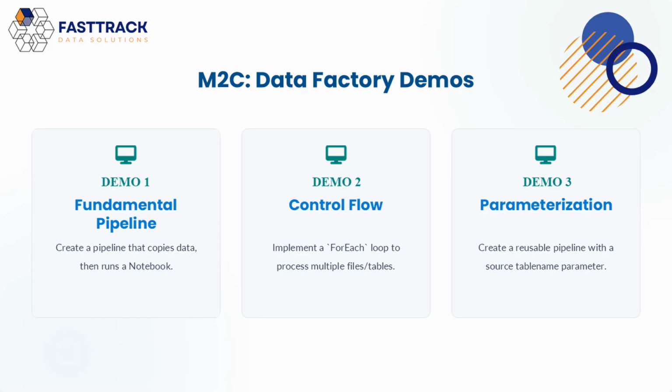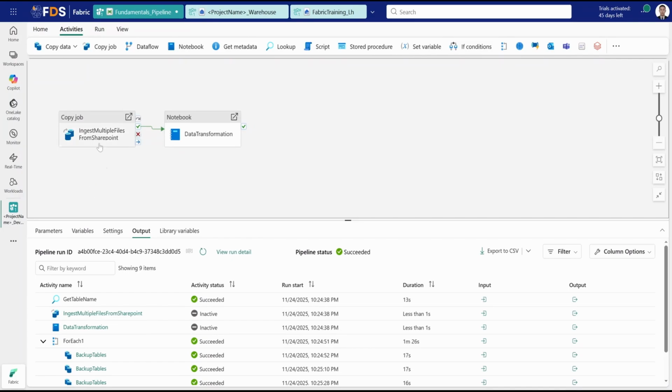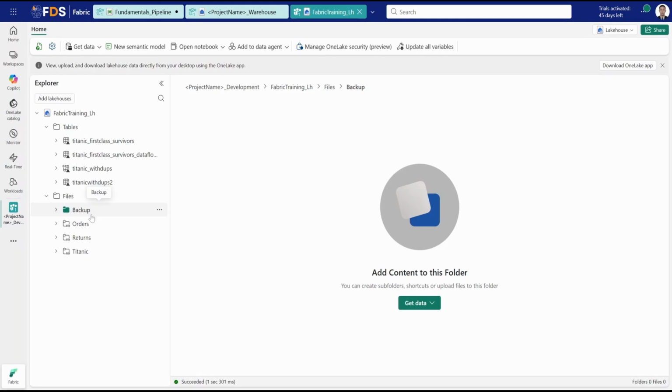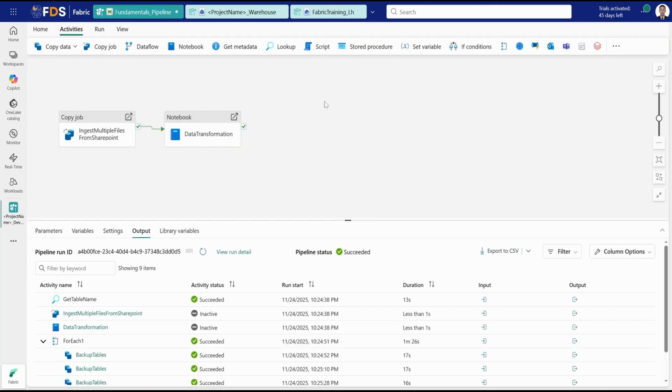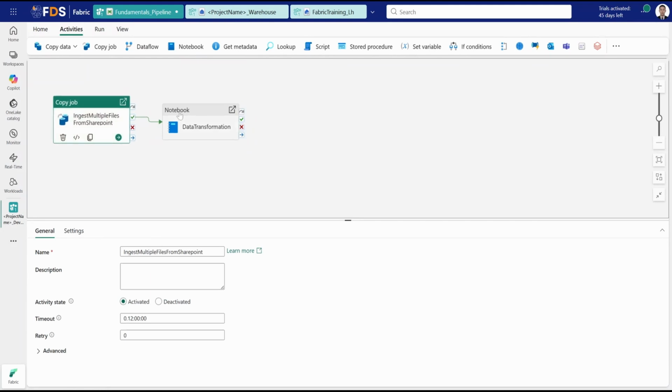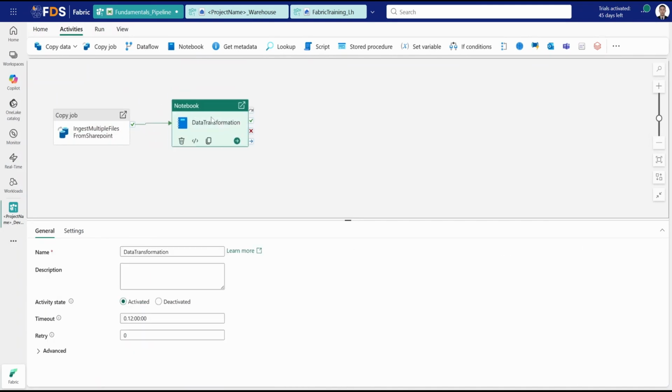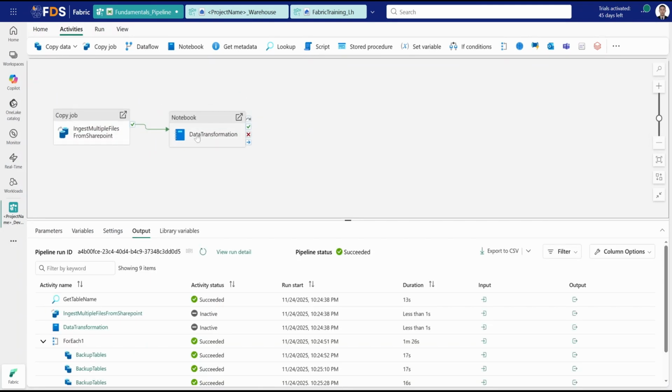Microsoft Fabric. Let's jump into our second data integration demo and walk through the control flow and Microsoft Fabric pipeline. For this demonstration, I will show you how to implement a basic control flow in Microsoft Fabric using lookup and for each activities. Our goal is to retrieve a list of tables dynamically from a warehouse schema and back them up to a lakehouse folder after ingestion and transformation as Parquet format.